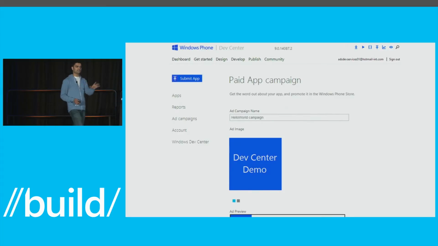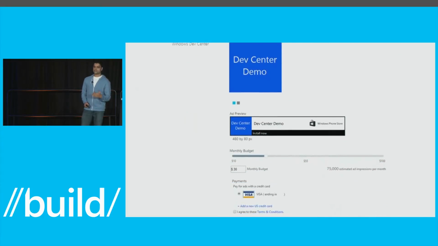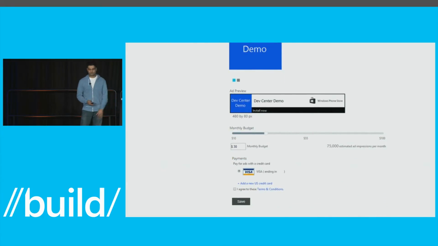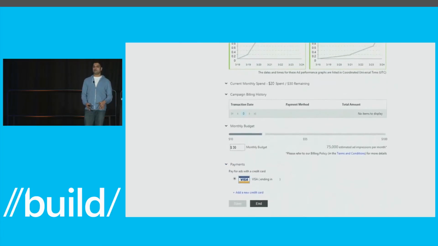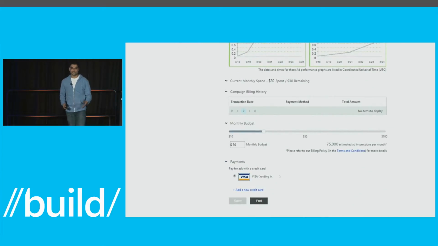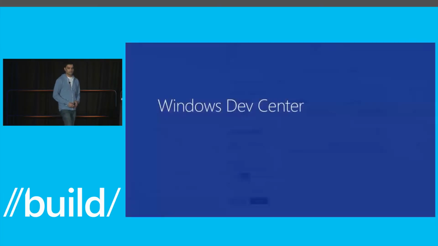You will see all the images that you've uploaded for that app, so you can pick the one you want to show on the ad. You see a preview of what the ad will look like. And then you can set a monthly budget for this advertisement, up to $100, and pay for it. And once this ad campaign has been set up, you can go and see how this ad campaign has been performing over the past few days. You get to see how many people saw the ad, how many people clicked on the app, how much have you actually spent on this ad campaign since you launched it. So very, very powerful. No need to go to Pub Center anymore in a few months.